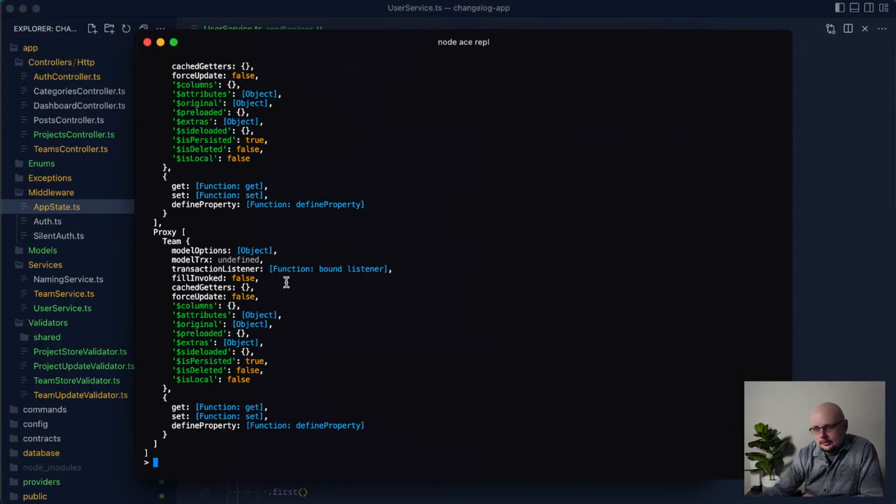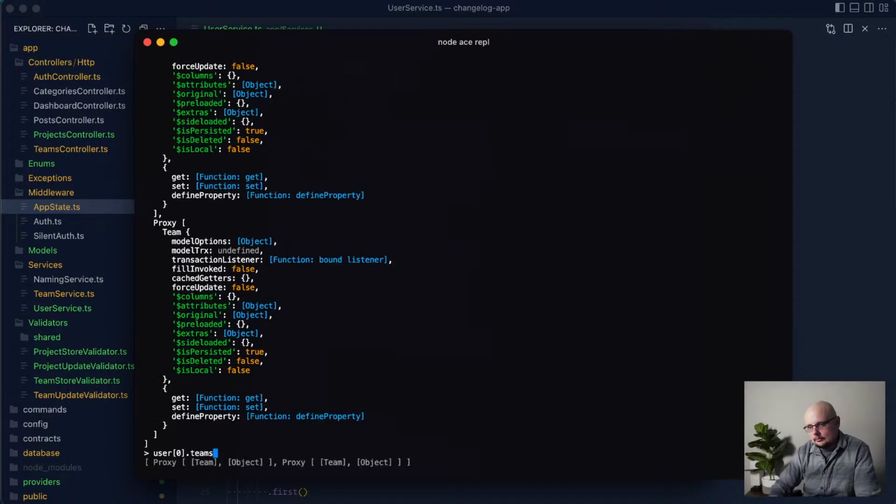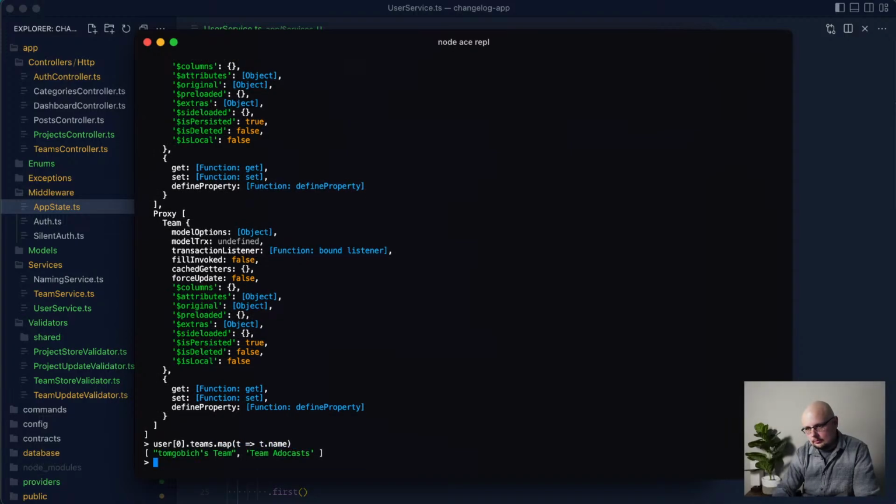So that's interesting. It is working right there. Yeah. All right. Let's see. Yep. So they're both attached to the user. Okay.